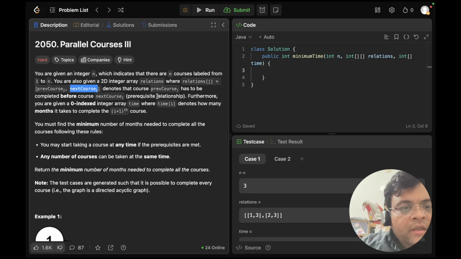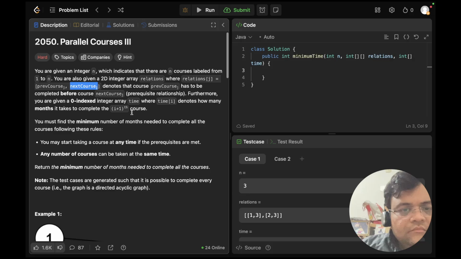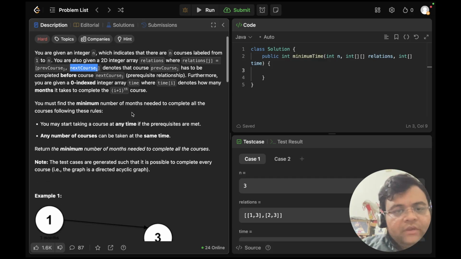You are also given a zero-indexed integer array time, where time[i] denotes how many months it takes to complete the i plus 1 course. Now you must find the minimum number of months needed to complete all the courses.